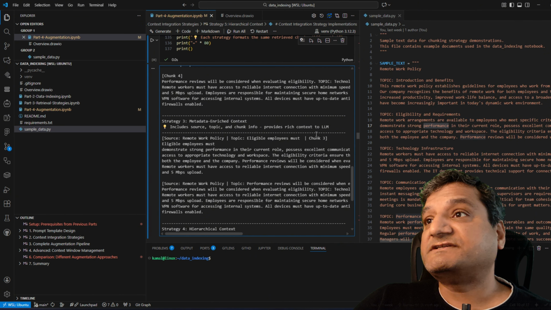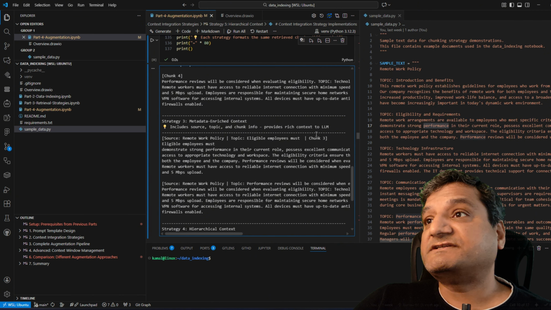Which chunk is it? "Eligible employees must." Just copy this and try to find it here. It is somewhere here. So it chose this chunk, "until 5 Mbps speed." Where is it? 5 Mbps, here.